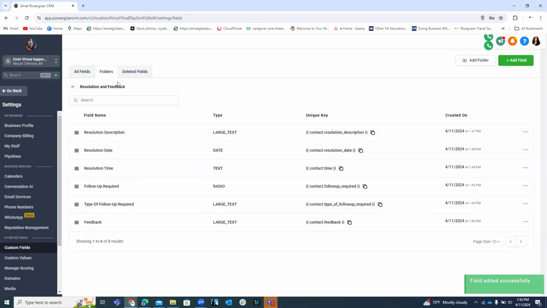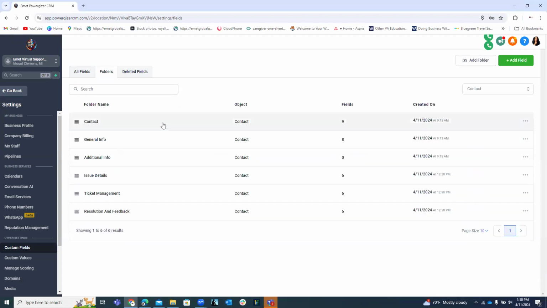So there it is. We have all our folders for a technical support team. So let's look at them. For the main folders, we have your contact folder, your general information folder, your additional folder, your issue detail, ticket management, and resolution. I wanted to show you specifically when dealing with a virtual support ticket.